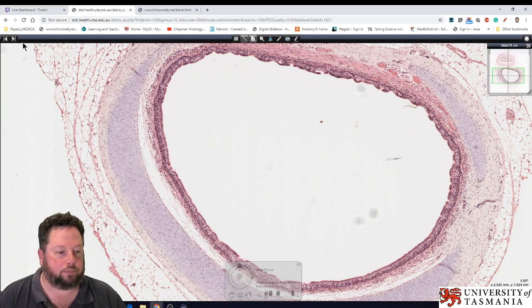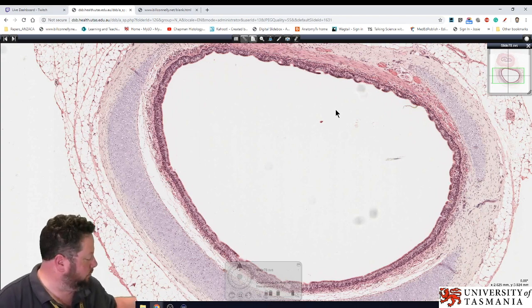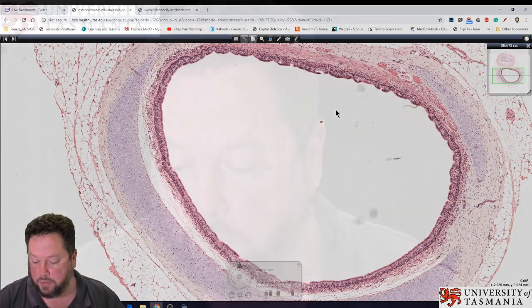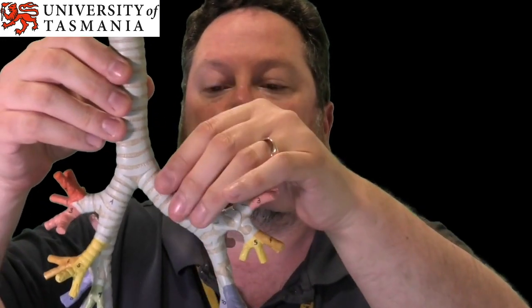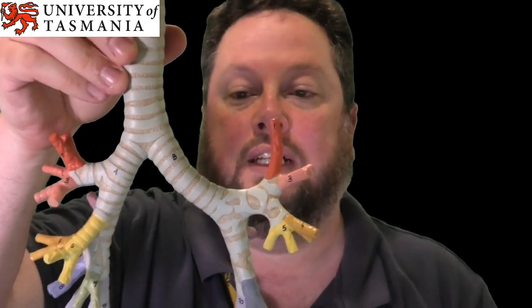All right. We then move from the trachea. Now I've got another model here, so we'll go back to the camera. We've got our model, and we've got our larynx here. So here's our thyroid cartilage. You can see the thyroid gland here, so they left it on this model. Then we have the cricoid cartilage, and then we go into the trachea, and then we begin to move in towards the lower part of the respiratory tract.